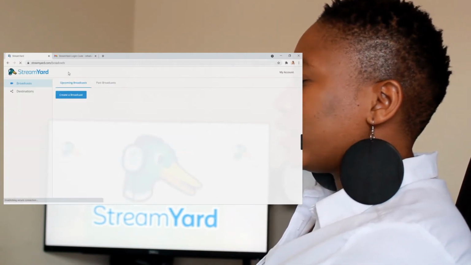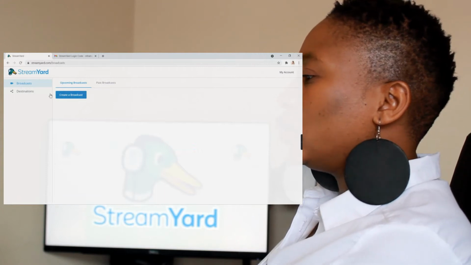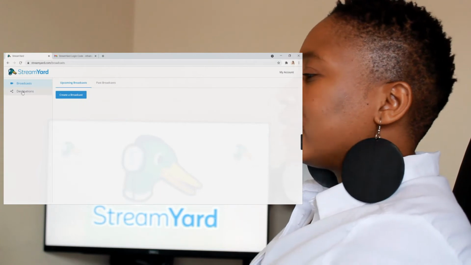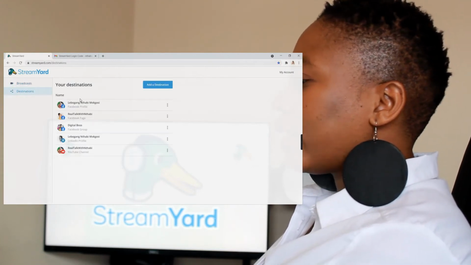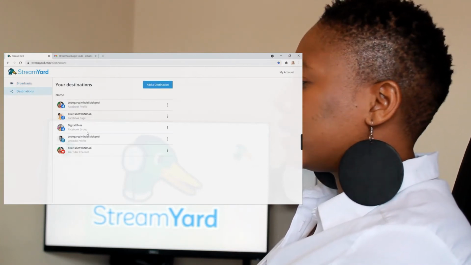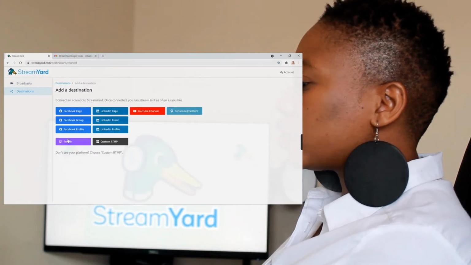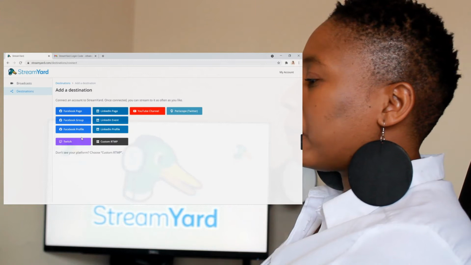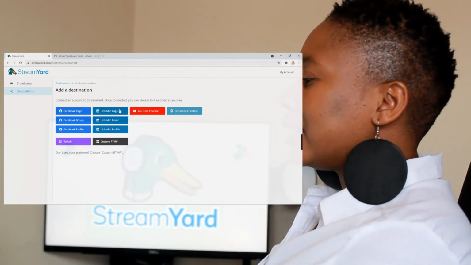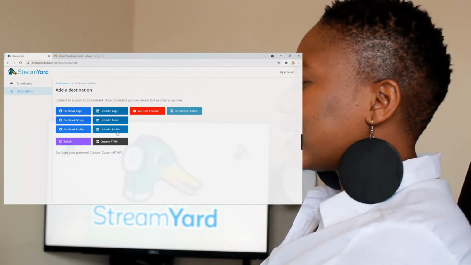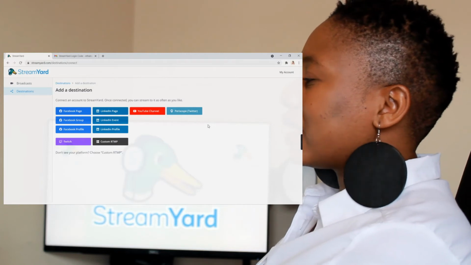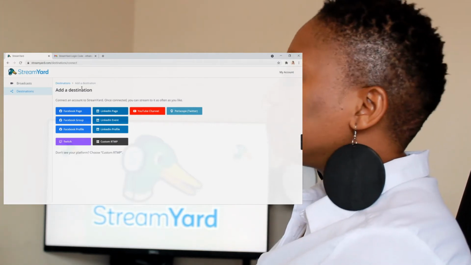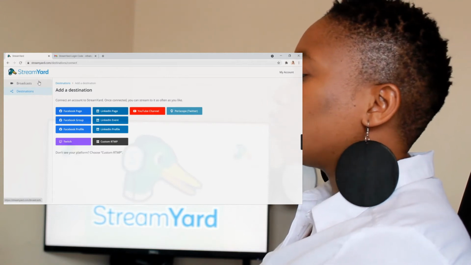So once you've entered the code, then you get straight to your dashboard. This is your dashboard. Now, destinations, this is where you are able to put your destinations. For example, you have the option to put a Facebook page, Facebook group, a profile, LinkedIn, events, and YouTube. These are the ones currently available on the basic plan, mind you. So that's what you need to take note of.